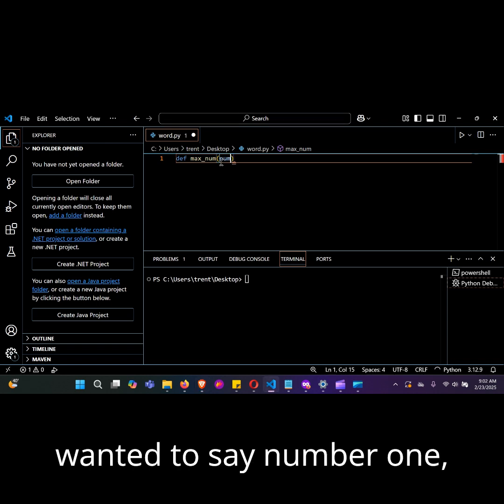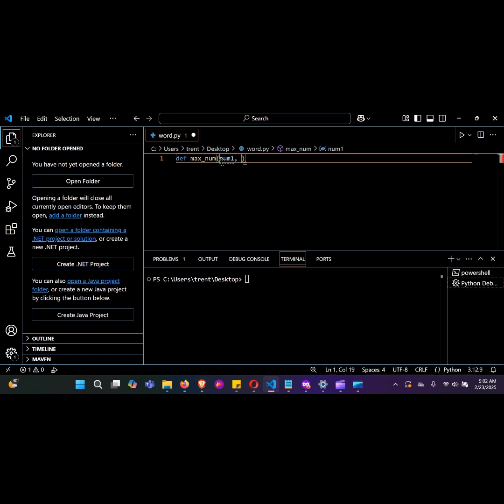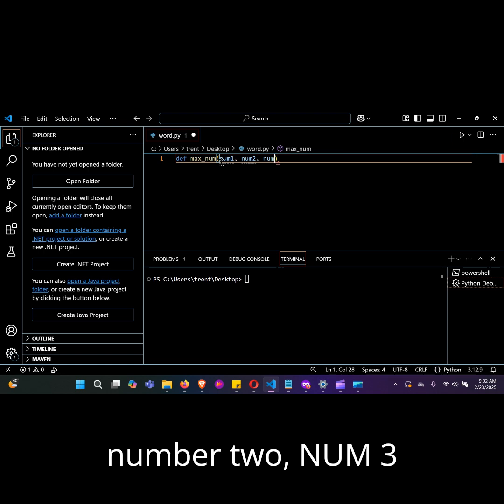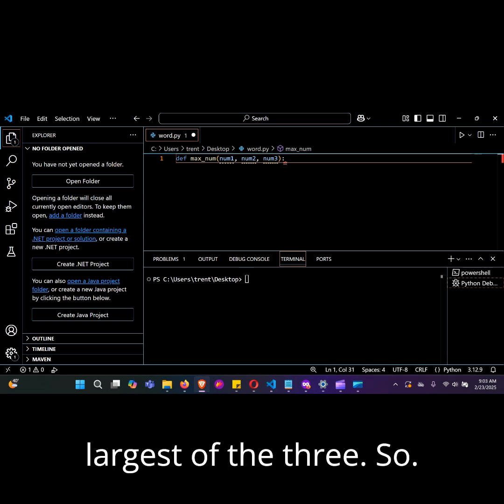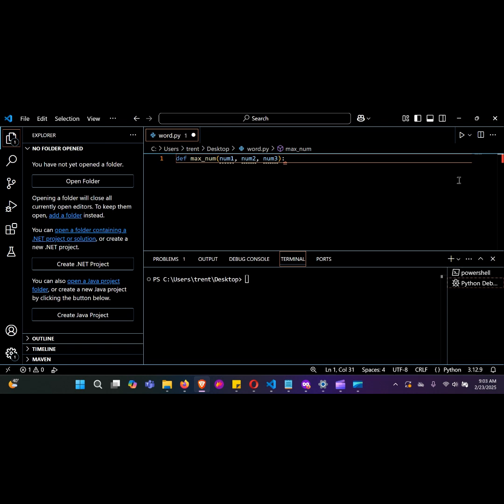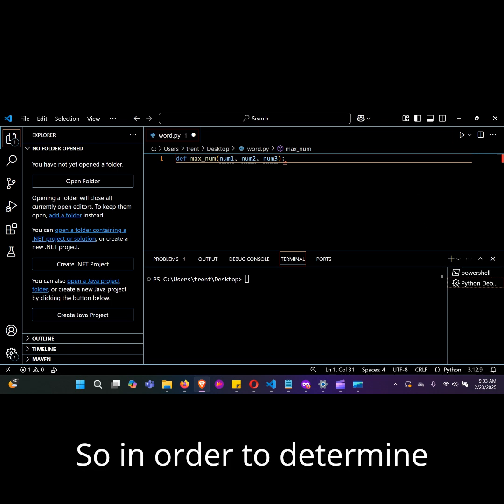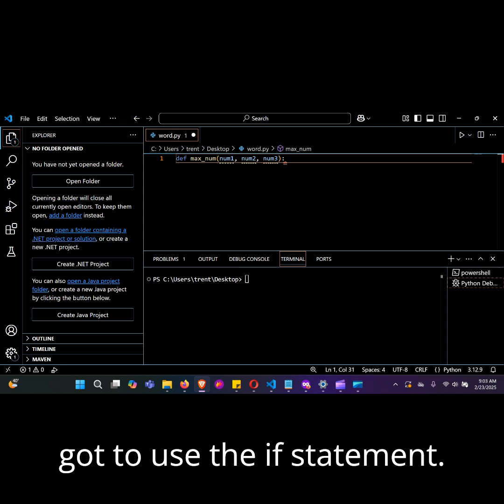So I want to say num1, num2, num3, and don't forget the colon. Now it will return the largest of the 3. In order to determine which one is the largest, we've got to use an if statement.